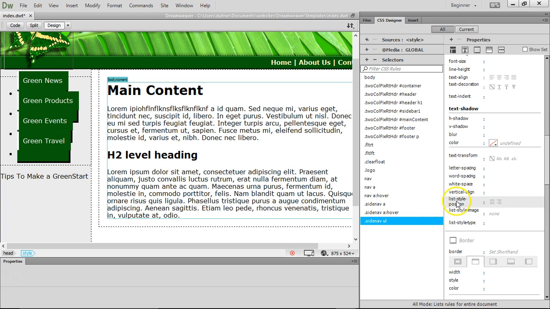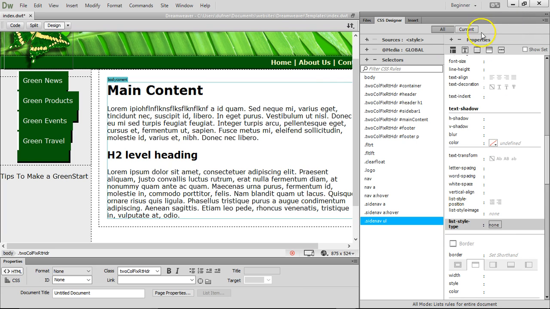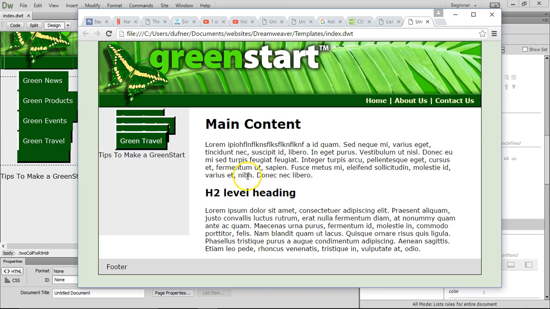List style position, list style image, list style type. Let's see if there's none in here. None. Oh, it's gone! It worked! Oh, happy day! Hercules, Hercules, Hercules. Save it. Look at that. The bulleted list is gone.